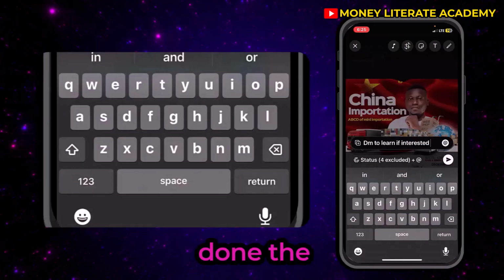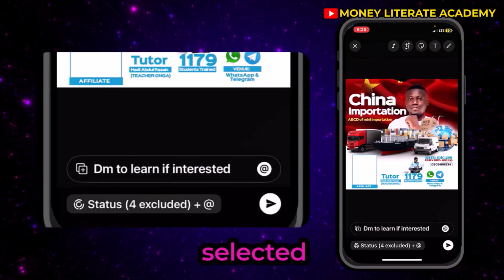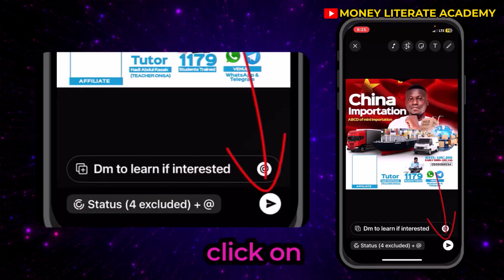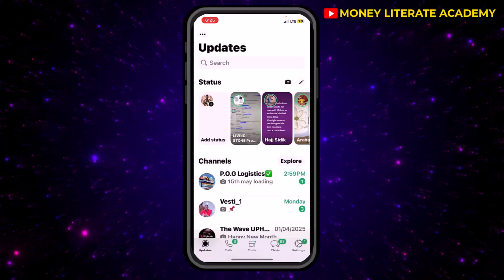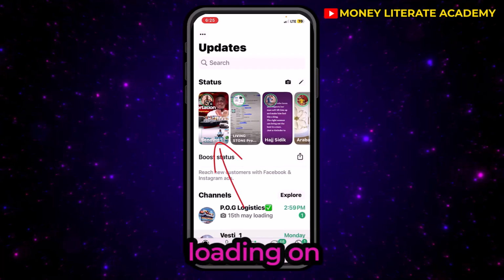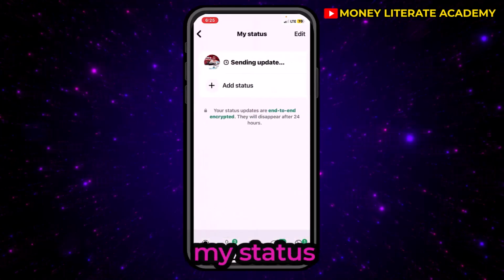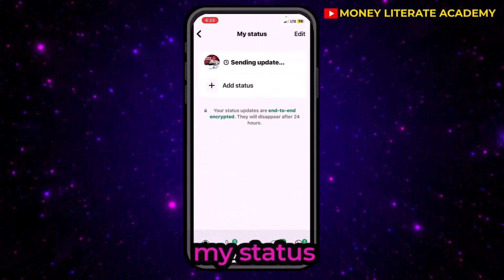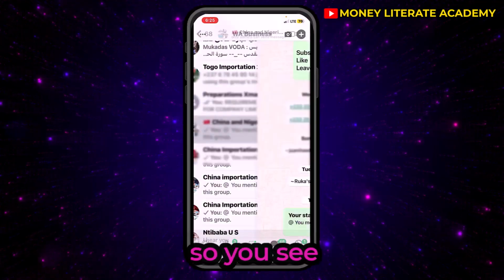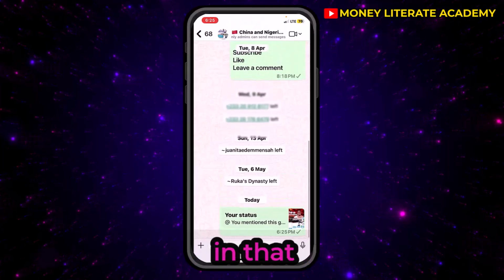Immediately you click on done, the number of groups you have selected will be there. Then you click on send. After clicking on send, you will see it is loading on my status, and these are the groups I mentioned. So you see everybody in that group.